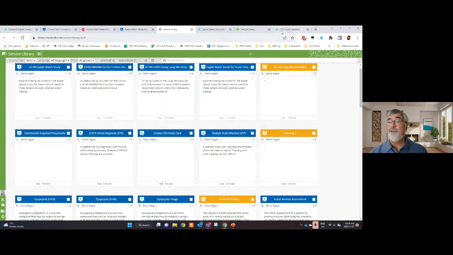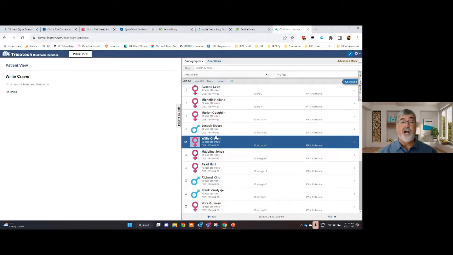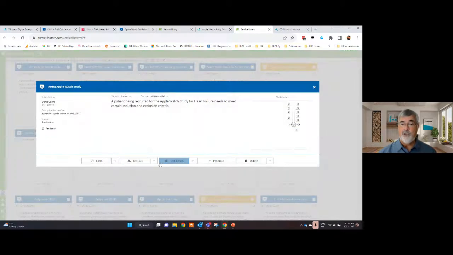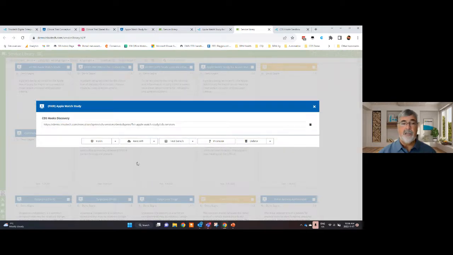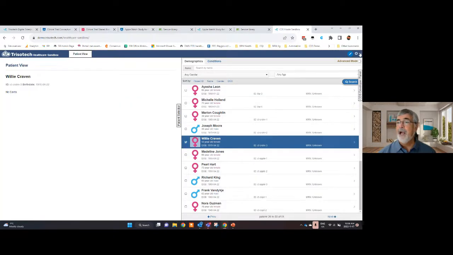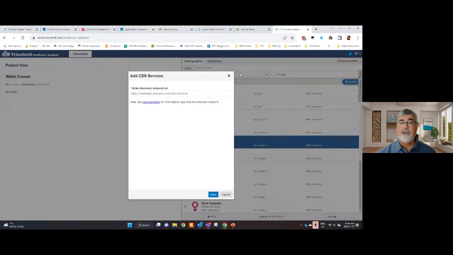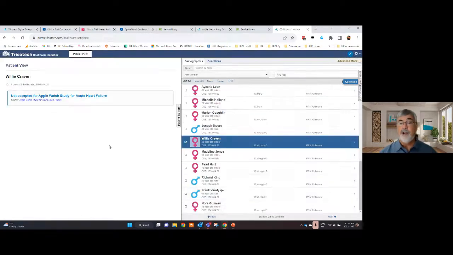So if I go into my healthcare EHR, this is the TriZetech Healthcare Sandbox for our demonstration, where on the right I have my different patients, on the left I have my information panel, and here I can take, for example, my Apple Watch study, go into the CDS hook integration, copy that hook endpoint, and add it to my EHR, and now it's running on that patient.